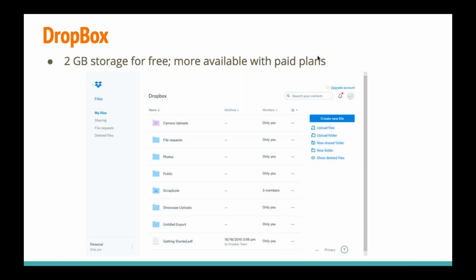And a lot of these services are not necessarily intended just for storage. Many of them are used primarily for file sharing. So with both Google Drive and Dropbox, a lot of people use them to be able to share files with each other, so more than one person can easily access them. And a lot of these cloud services are also used for backing up your files. So maybe you don't want to only have a copy on the cloud, you want to have your copy on your computer and back it up on the cloud. So that's a little bit different from the idea of just storing it on the cloud.